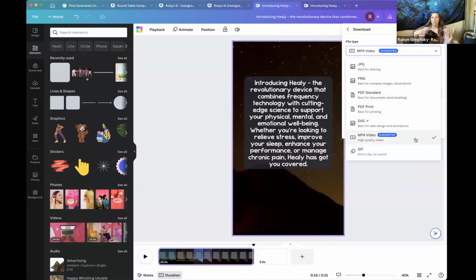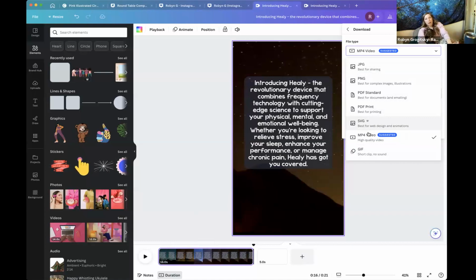So you'll see the scene moving in the background, you'll see the words moving. But if we save it as a PNG or a JPEG, then it's going to just be a static picture of probably this first part of the scene. If you saved it as a PDF, either print or standard, I think it would be the same thing, a static picture. You might be able to save it here as this, but you can see that this has a little crown next to it, meaning that you can't make SVGs unless you're paying for the pro part.